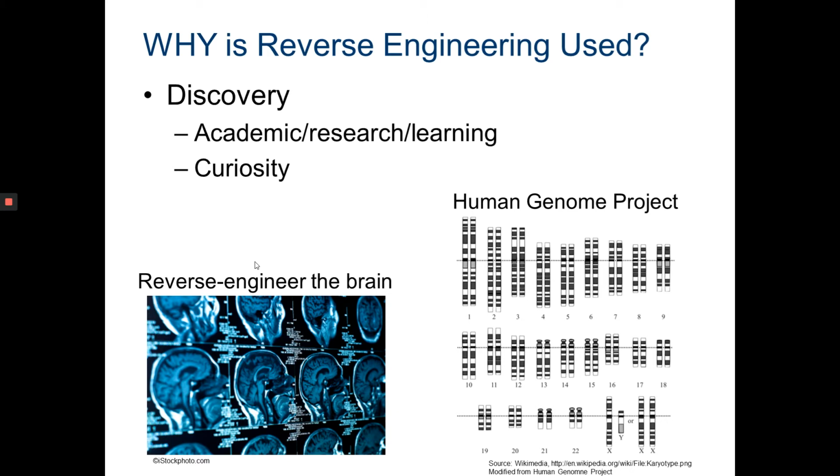So you see the reverse engineering of the human brain. It's something strange to think about, but it's reality because there are scientists that do that kind of thing, that have figured out a lot about how our brains work. Same thing with Genome Project on the right-hand side. Again, it's a reverse engineering process. It's starting with something larger and breaking it down into much smaller pieces. And the reality is that a lot of times you discover things, new things that no one knew about. So that's another reason.